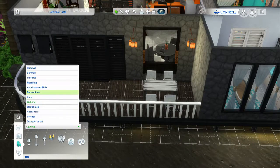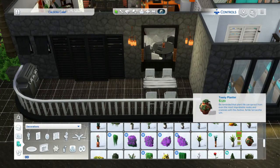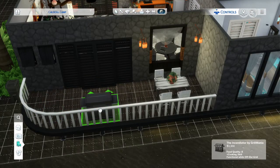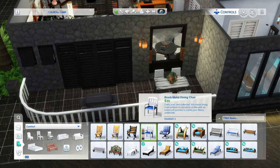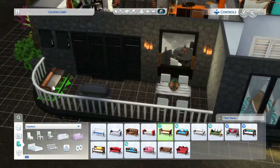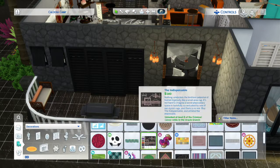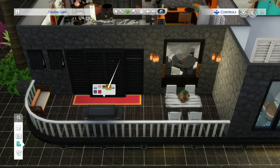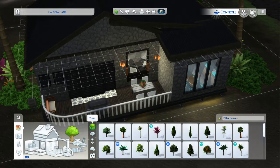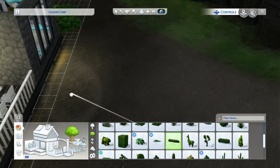Add some lighting. I know those aren't outdoor lights, but that's okay. I think because I did that black orange theme, I just try to make it work all around the house. And then I think I'll add a little bit more seating out here, just in case you ever have company over. Always like to entertain, thinking about entertaining. So I think that's all I do for the back deck. It's not too much, it's just a little bit. At least there's an outdoor entertaining area.